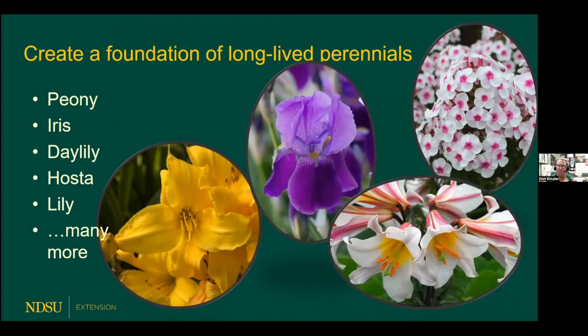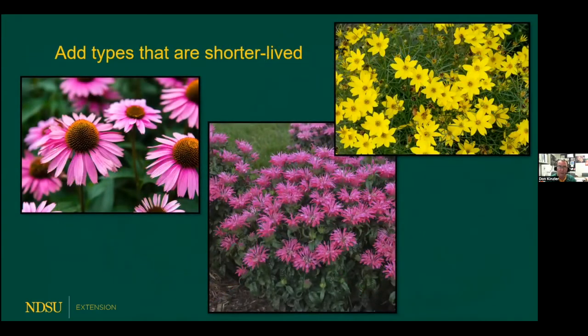When choosing perennials with assorted heights, there are two types based on how long they live. Some perennials live very, very long and some don't live quite as long. Some live 100 years; some types only live three, four, five years — but they're still very much worth using. The key is, when designing a perennial flower garden, create a backbone of the long-lived types. Peonies, when we plant those now, they'll be there 100 years. Iris do beautifully. Daylilies, true lilies, phlox, and many more — create a backbone of those long-lived, sturdy types.